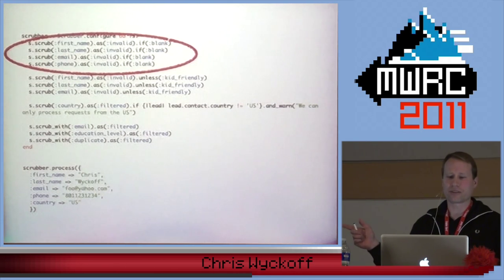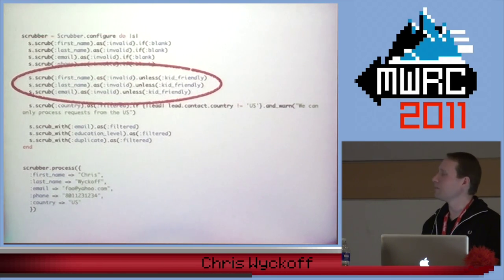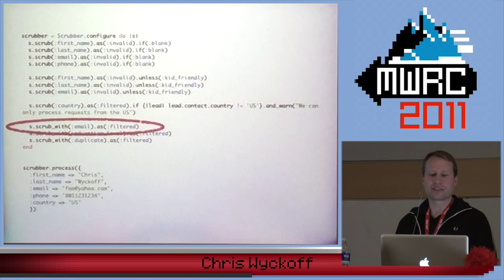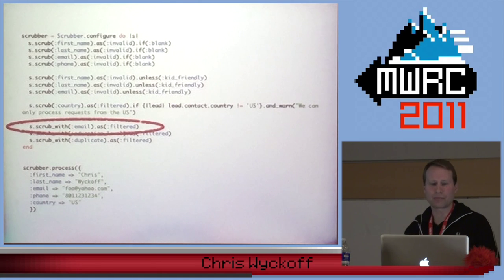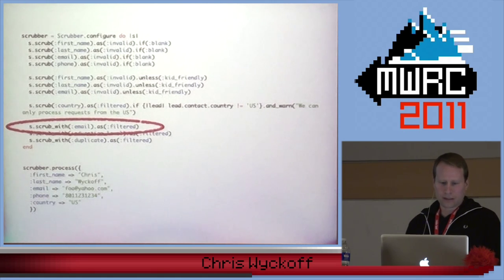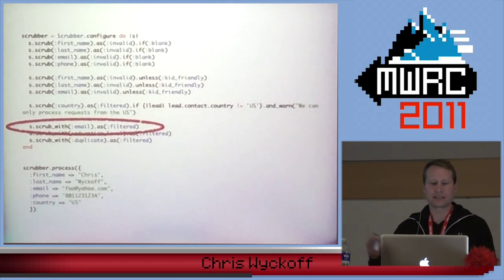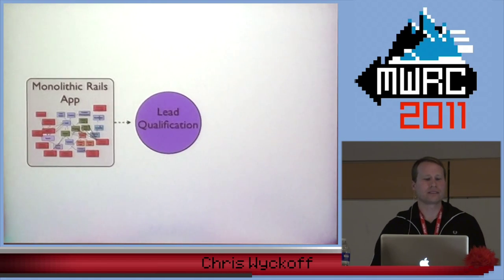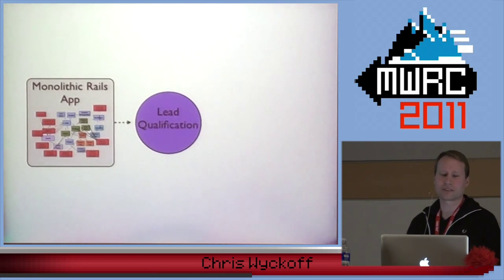Validating that the email and phone are not blank is no longer hard-coded. Nor do we need to hard-code the checks for bad words. But we still allow for customized qualification strategies that can be plugged in to the larger framework. In all of this, the DSL expressed our subdomain clearly and allowed us to easily maintain and extend the service. The scrubber object, moreover, could be controlled by a factory class that could build out varied instances of the scrubber with different behavior for different operational channels. We repeated this process until all functionality relevant to qualifying a lead in the legacy app was ported into the new service.